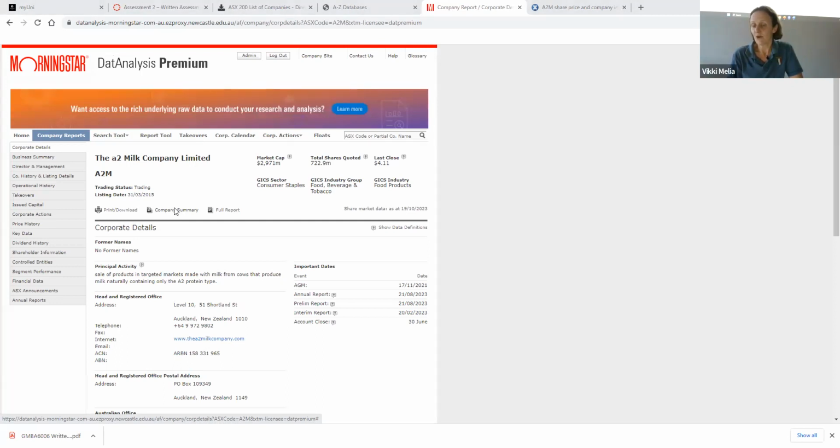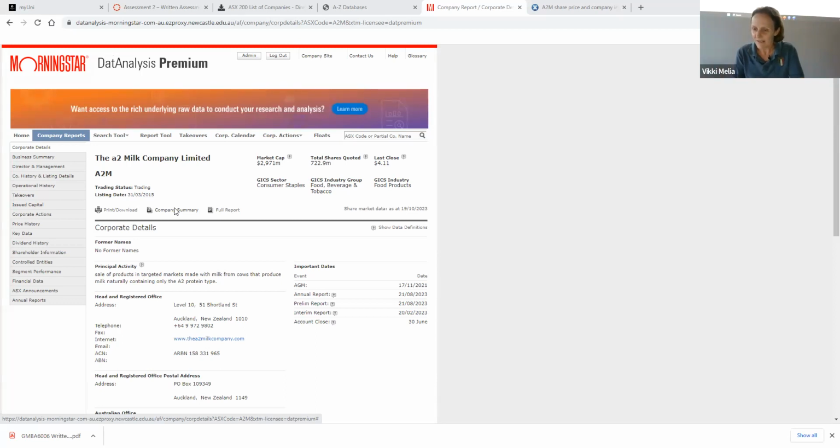So price to earnings ratio, I can see dividend yield is 0. Why would it be 0? They're not paying dividends. No dividends for that company. So could you analyze their dividend decision if they're not paying dividends? So I wouldn't choose that company. If I looked at that and went, oh, they're not paying dividends, that's going to make my life really hard. I'm going to choose a company that is paying dividends, so I've got something to write about.